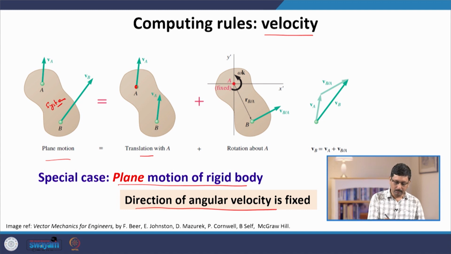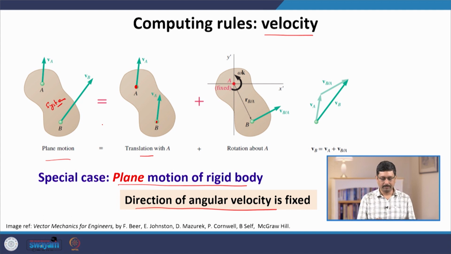Let us say this point is A. This is our pivot point on the object. The natural choice of this point, as we shall see, is the center of mass of the object, but we will also take examples where we do not have to take the center of mass; it can be any point in the object. Then it is always possible to describe any other point B, the motion of B with respect to our lab frame, an inertial frame with fixed origin, in which we are observing this motion of the object.